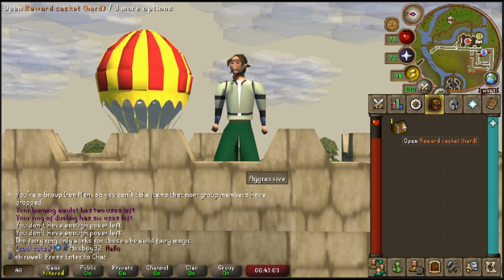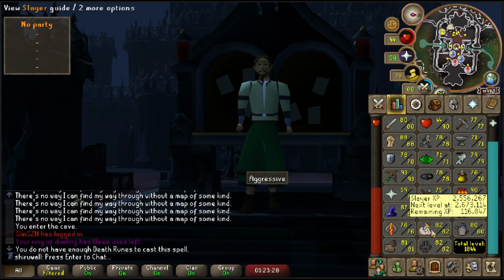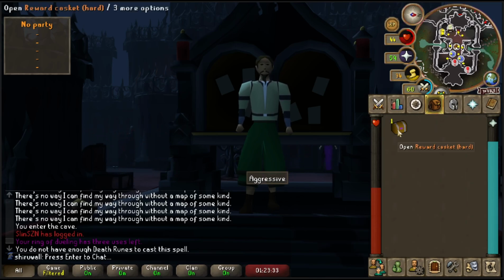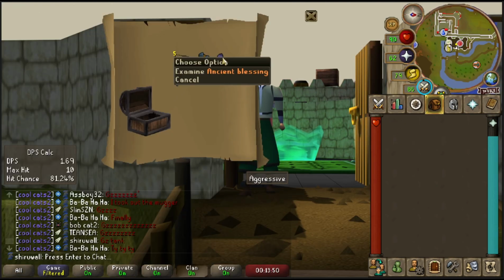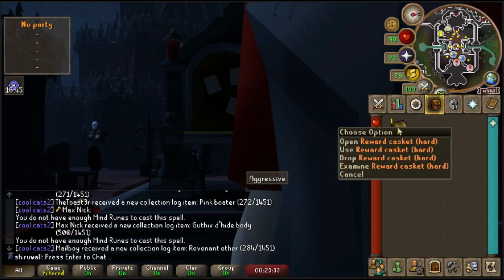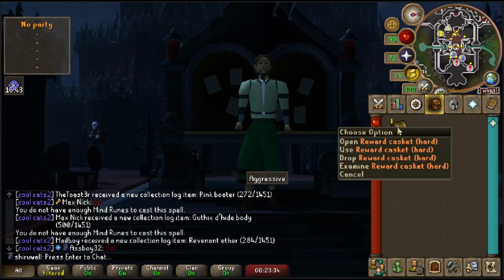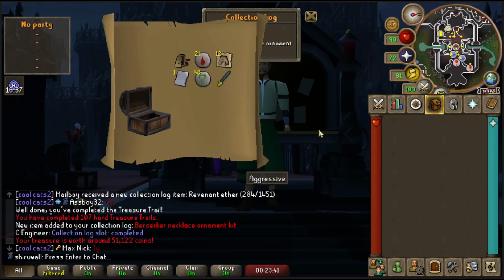Another hard casket. Let's see what we get. And yeah, we are still not level 83 Slayer. And we got another casket. Another hard casket. Alright. I know we have to do Slayer, but hard caskets are the way to go. Collection log slot completed.